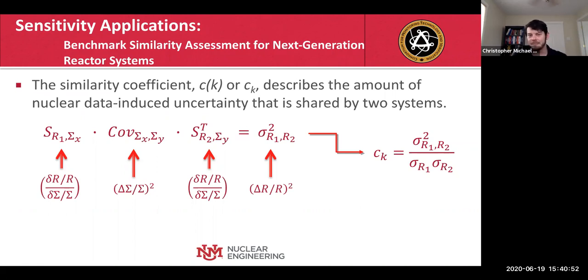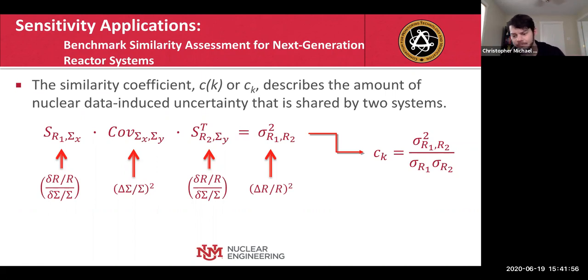Now the C sub K is basically like a Pearson's correlation coefficient, if you remember that from statistics, but it's just the fraction of uncertainty shared between the two systems. If C sub K is one, they share all the exact same sources of uncertainty, which means they have the same fissile isotopes, the same neutron spectra, the same structural materials; they're basically identical. These sensitivity coefficients are like a fingerprint for the system. And if they overlap completely, then you can say, yes, this system's fingerprint is the same as that other system. Therefore, the uncertainty in the cross sections for our benchmark experiment, where we observe the bias in the eigenvalue because we performed the experiment, that same bias should be seen in our application. So you get justification to extrapolate the bias from your benchmarks to your application case, the thing you want to build.